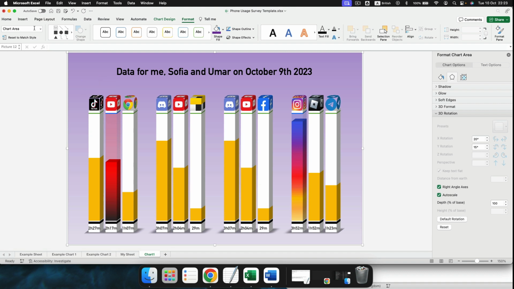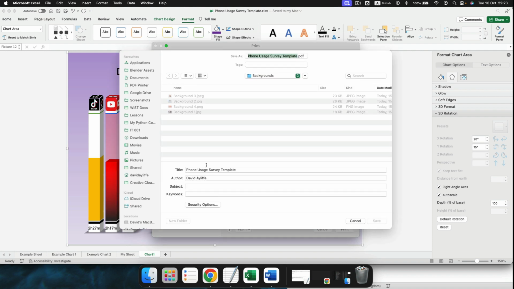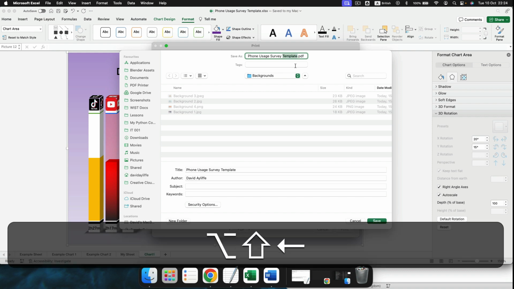Okay, and when you've done that, you can just go ahead and save it. And I'm going to suggest that you upload this. Yeah, so I'm going to ask you to print this. Print this. What are we going to do? We're only going to print the active sheets. We're going to print it to PDF. Yeah, and you're going to send me this with this file name.